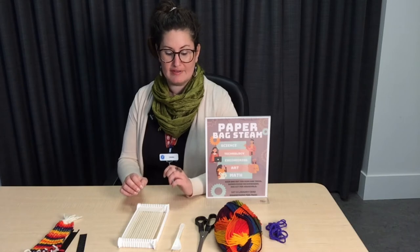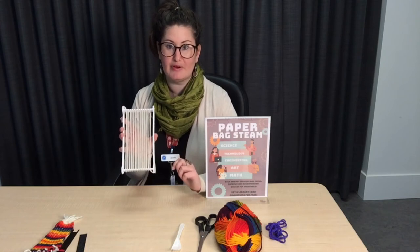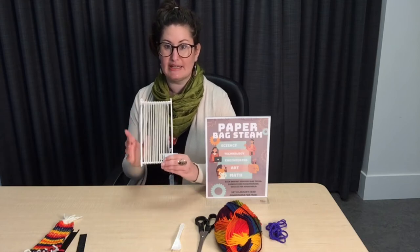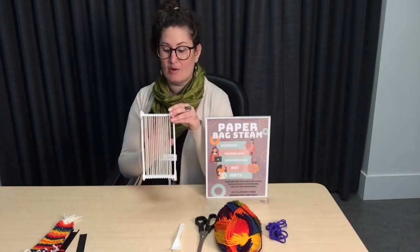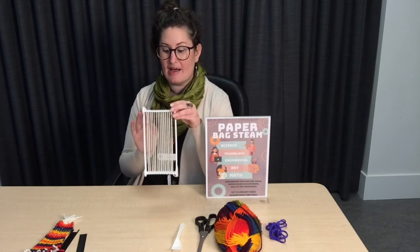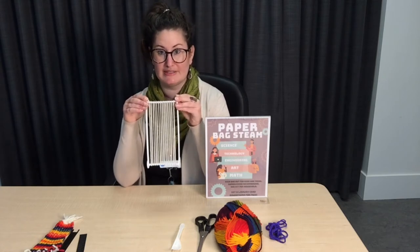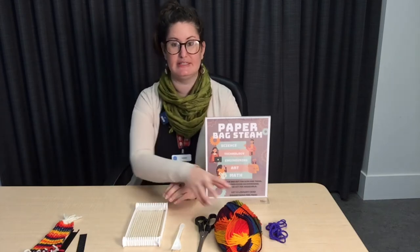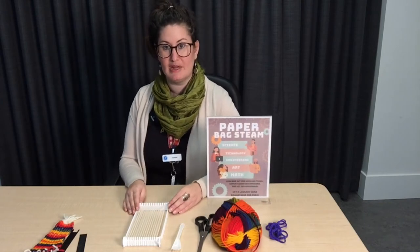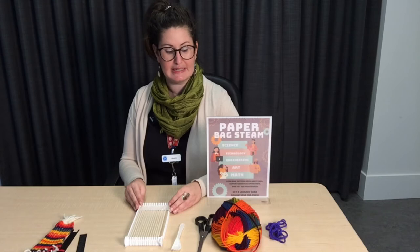So first off, you are going to need a 3D printed loom, like I already explained. We can print one for you, or you can pick up one in the Creativity Commons, and it will most likely come already with the warp threads already put in for you, and these warp threads are made from yarn. So that's another thing you're going to need for this craft, is some yarn. We will provide some for you, but you might want to also provide some of your own to have more variety in terms of colors and thickness.